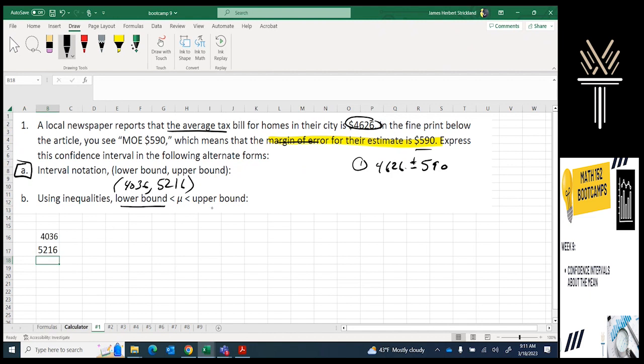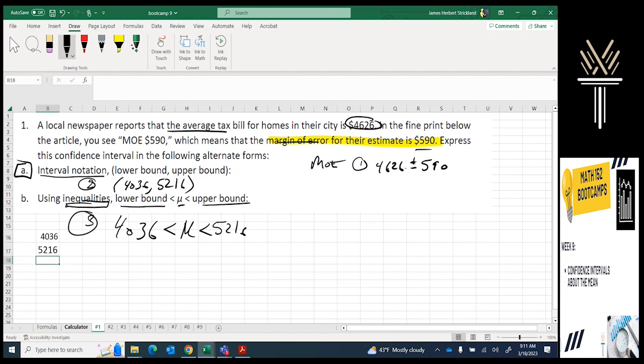So now we want to talk about the boundary format, the inequality notation. You just start with a smaller number. And we say it's less than our middle, which in this case is an average value, which is less than 5216. And so these three formats are the three different ways you can represent a confidence interval. We can either do it in the margin of error format, we can do it by our interval notation, or by the inequality notation. They're all legitimate and they all actually mean the same thing.